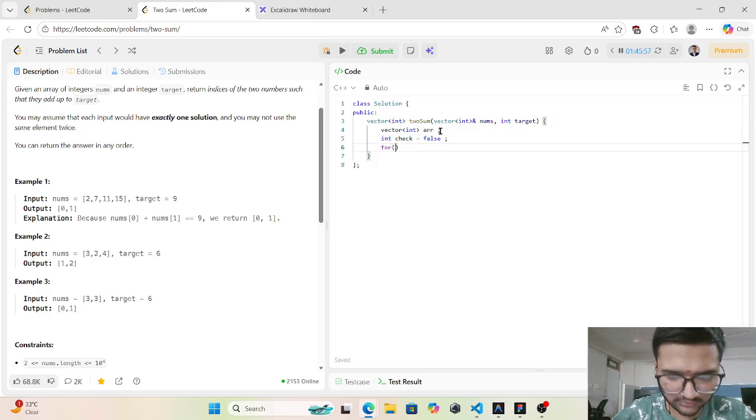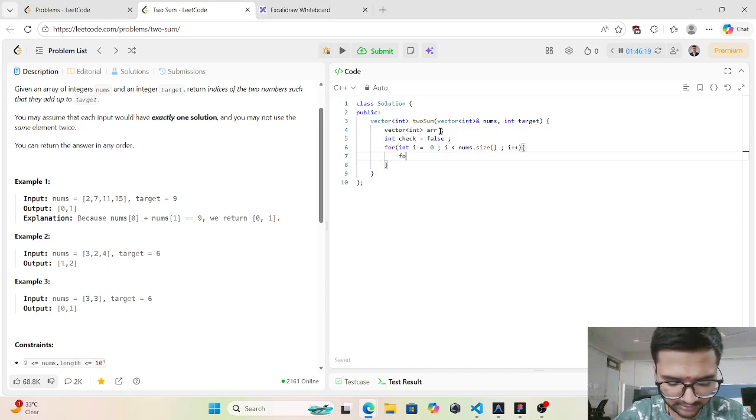First of all we use a for loop for iteration: i equals 0, i is less than nums dot size. Then a second for loop.